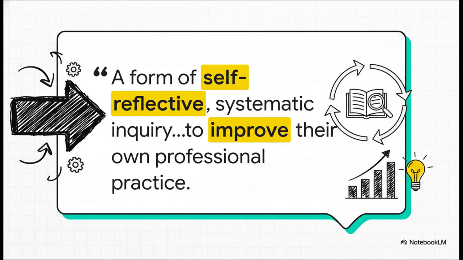So here's the absolute key difference. In almost every other design, the researcher tries to stay out of the way. You don't want to interfere. But in action research, you jump right in. You are supposed to intervene. The whole point is to try to make a change and then study the effects of that change.